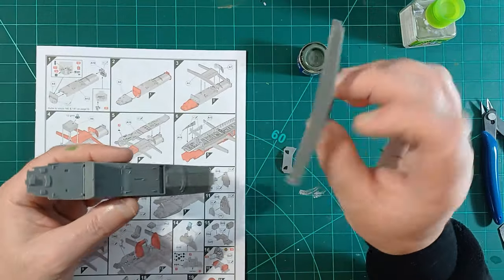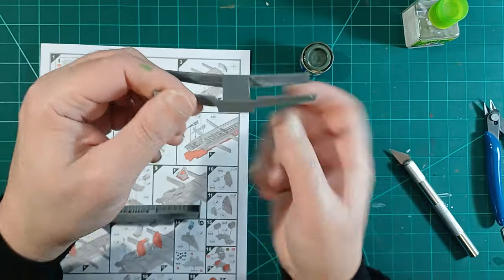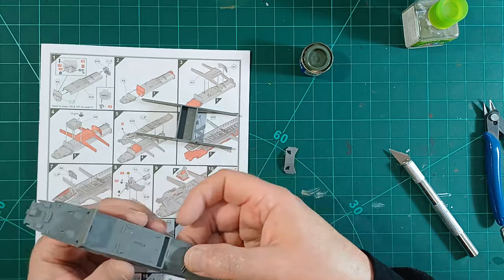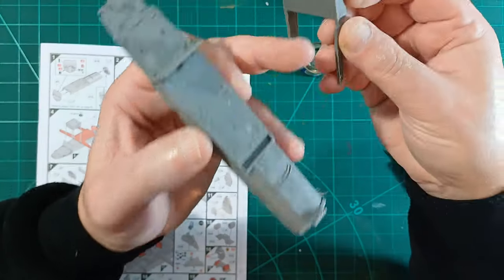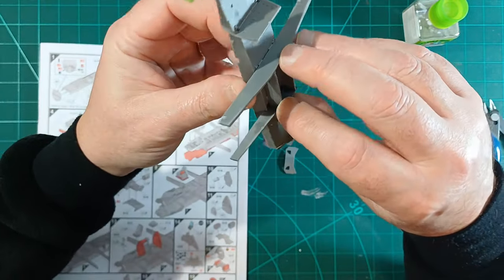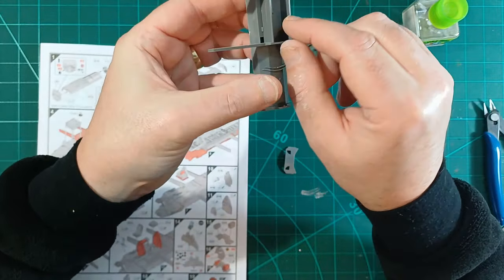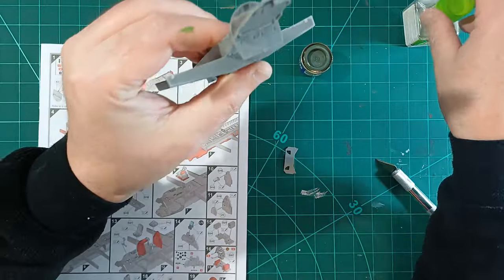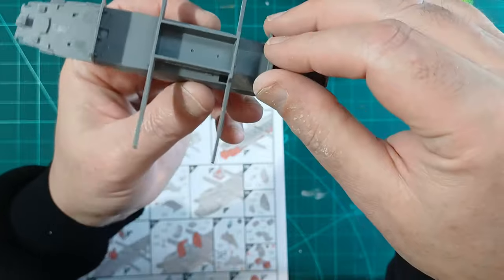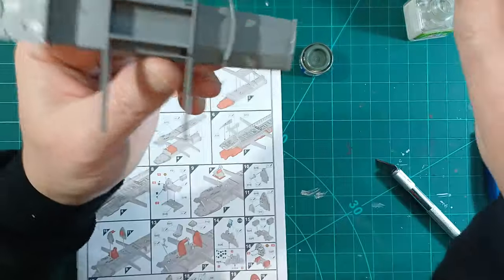Okay, so part A1, you look at it that way, it looks sort of symmetrical, but it's got a cut out there and not there. So the cut out bit fits up this end. And then just lines up spot on for all the little alignment pegs and whatnot. Again, just drops into place, no messing.